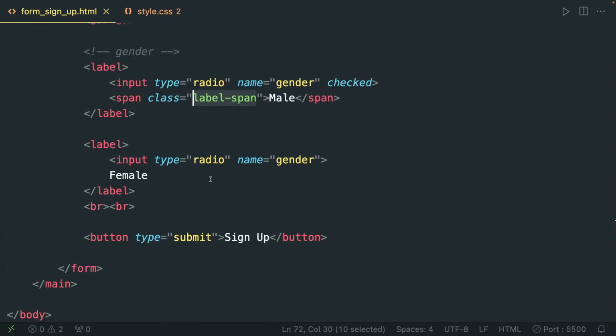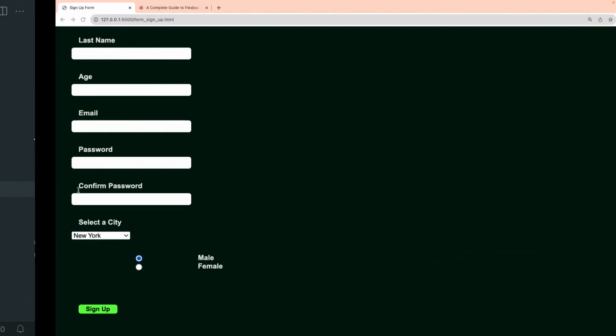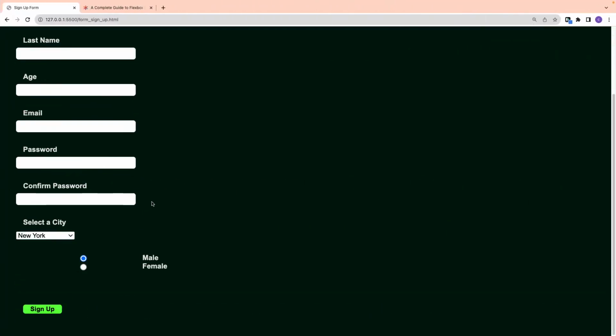Let me close this. Label span and label. Okay, what we could have done, display block. Let me just remove a block from here.